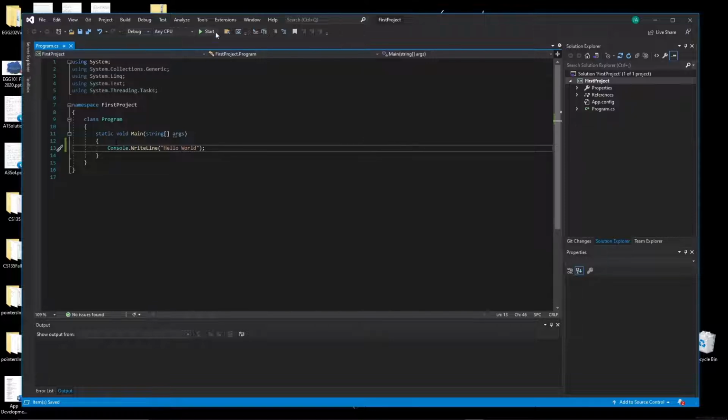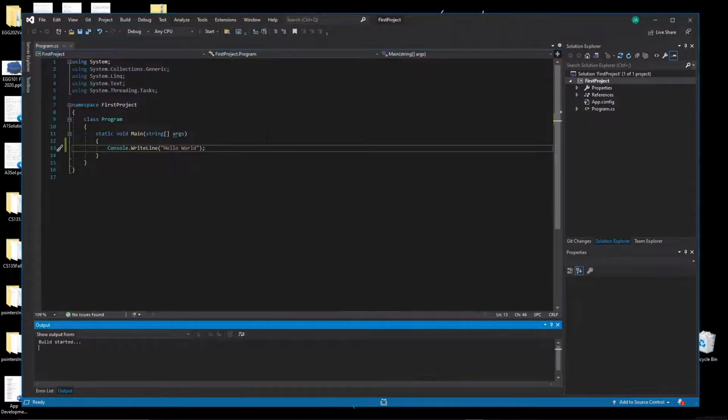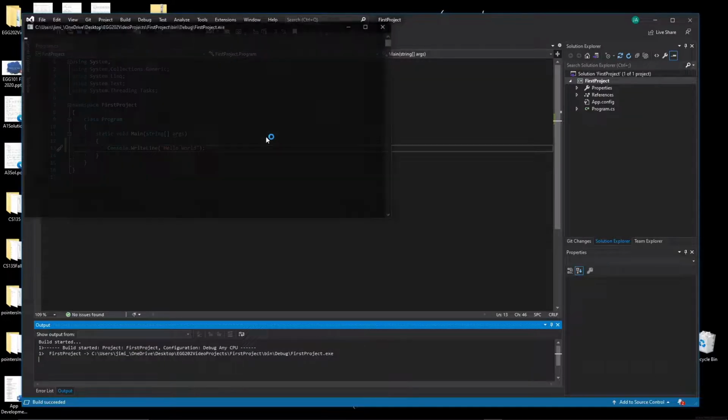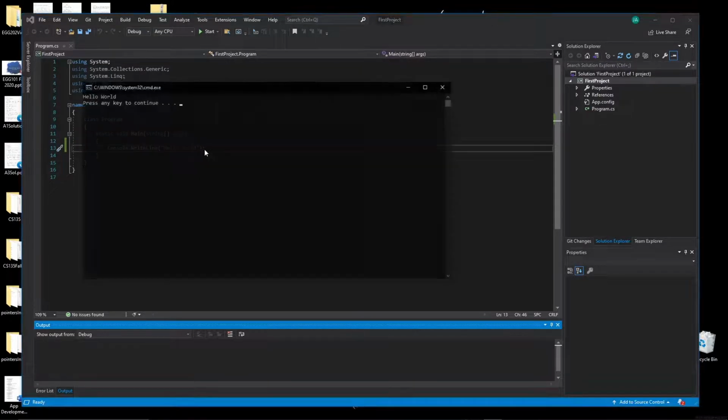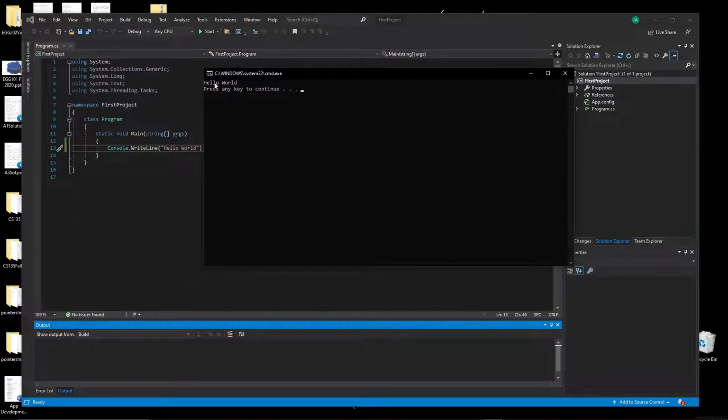So of course, at the very top, you can hit start, which is going to run this program. Let's give it a second to compile. And right away, it closed. So if you hit start or F5, it's going to right away run your program. The problem is that after it outputs hello world, it's not going to keep the terminal open. So if you want to run this where it keeps the terminal open, you want to hit Control F5. So on my keyboard, I held down Control F5, and after it finished, it basically keeps this terminal open.